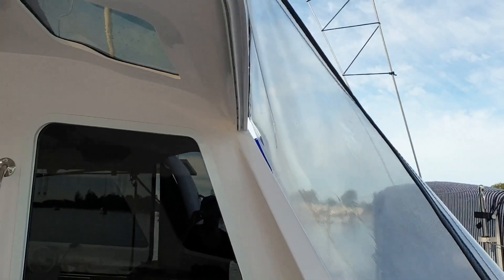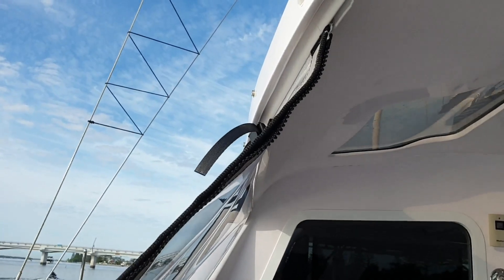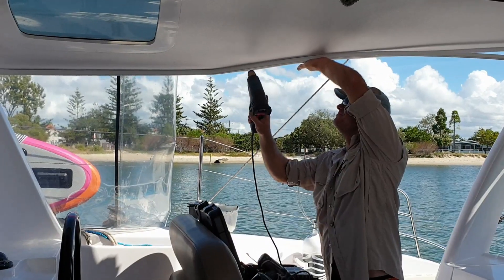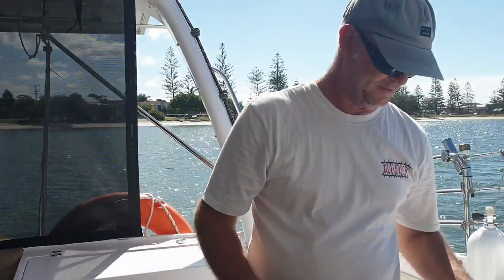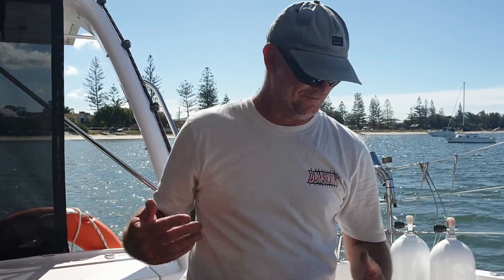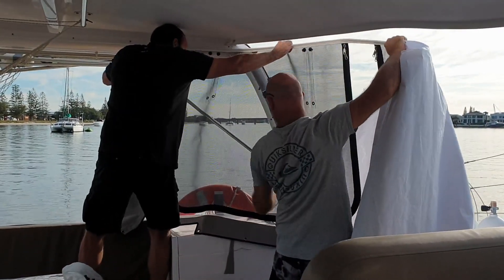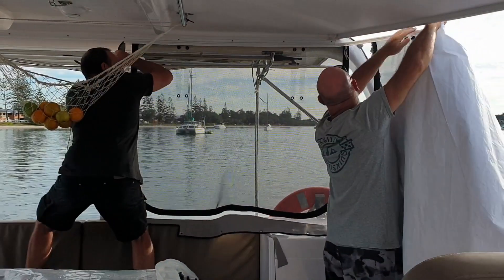We're going from these tracks which are mounted on the outside of the boat and let rain through, to this new track which is now underneath - stops the rain coming through. We're just making sure we're going through to the inside cabin without anything dodgy. Gel coat repair - new shades going on. Let's see how they all turn out.